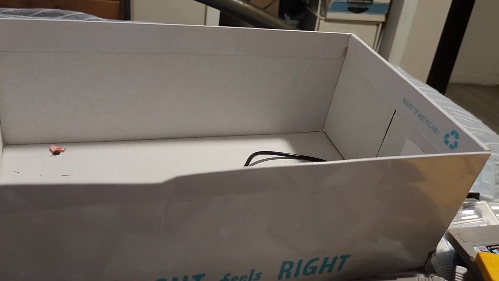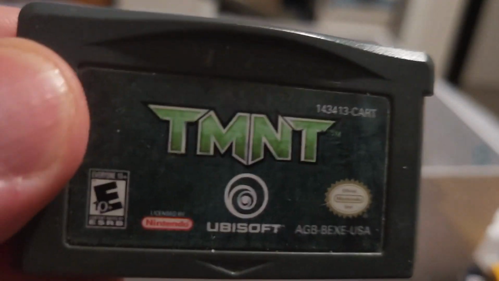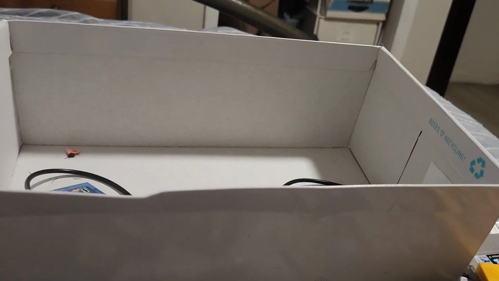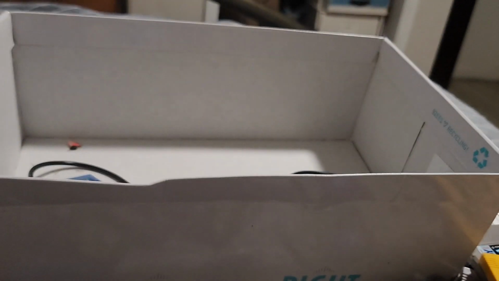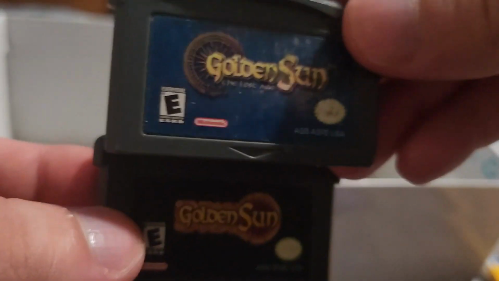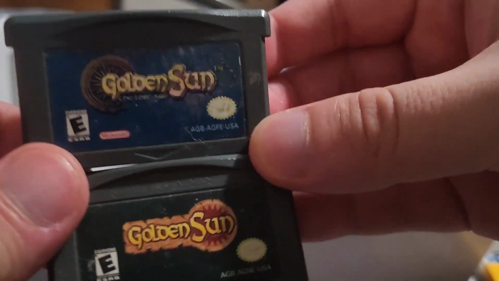What we got here? Here's another childhood favorite of mine, Godzilla Domination. Really love this game a lot. TMNT, the 2007 game, really sick beat 'em up. I believe this is Namco Museum. Basically, you can play Galaga, Ms. Pac-Man on the go. Oh, let me see, oh, here we go. Golden Sun and Golden Sun Lost Age. Very good RPGs. Awesome games.